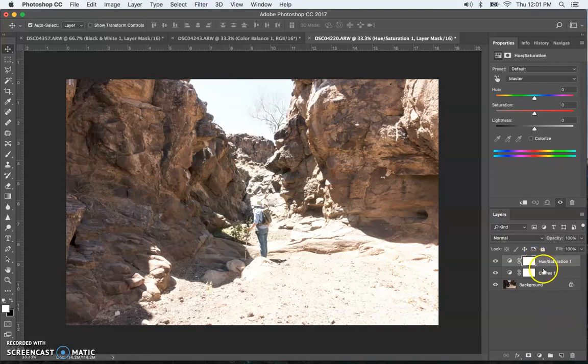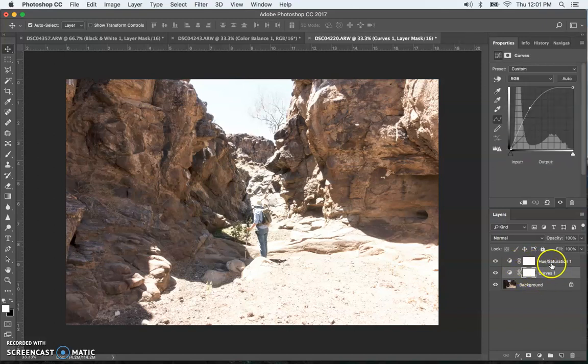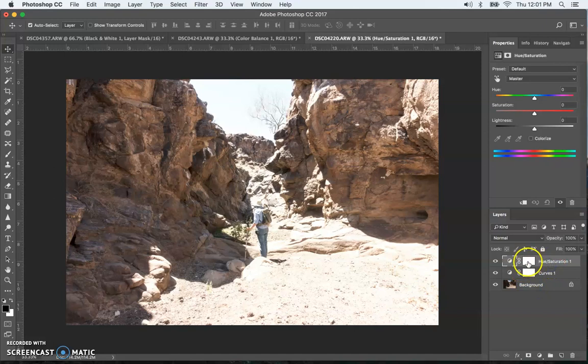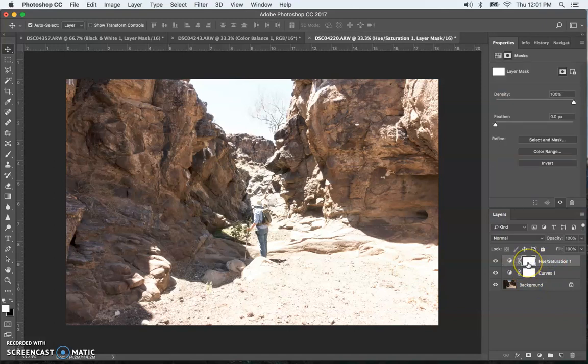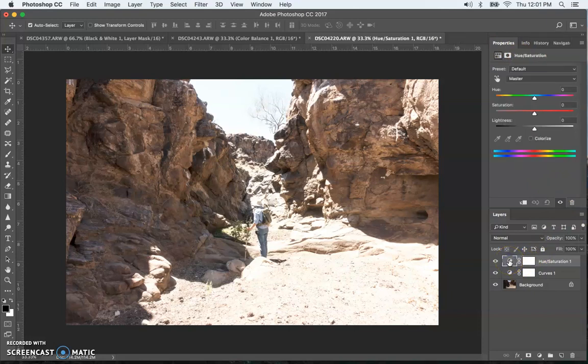The other thing I want to show you is that each adjustment layer has two parts. There is this white rectangle. That's what's called your mask. When you click on that, we see Properties, Masks. We're going to use this later on in the semester. The other is the adjustment. Wherever these little white brackets are around is what you have selected. And when it's around the adjustment, we see the properties of the actual adjustment.